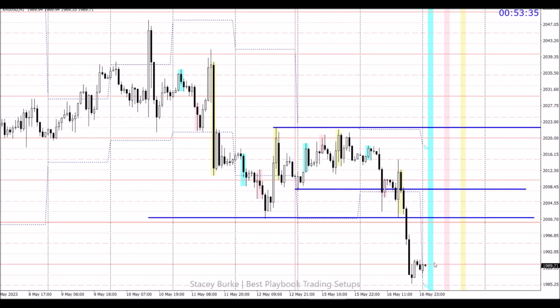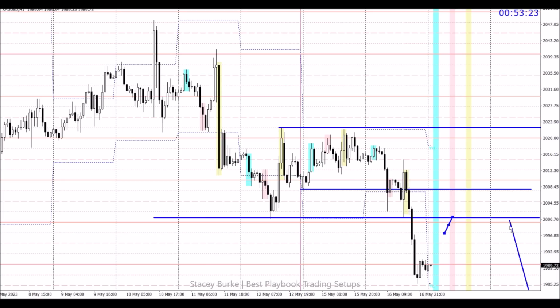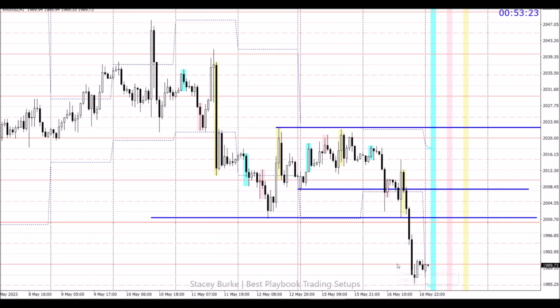Now coming back and looking at our Monday to Friday template, tomorrow's day 3. Now we could have a pullback up to this level, day 3, we could have an inside bar and we could still go down again. No idea, but tomorrow's day 3. Today we've started already in Asia for day 3, but we have day 1, day 2.